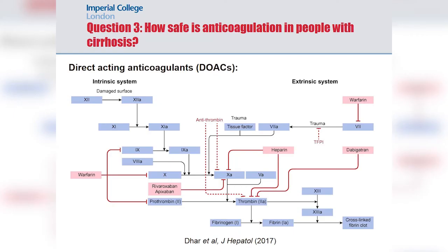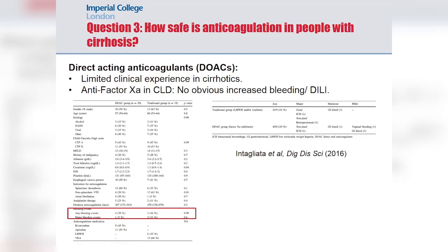Regarding novel anticoagulants — direct oral anticoagulants including factor Xa inhibitors such as rivaroxaban or apixaban, and the thrombin antagonist dabigatran — there is limited data in cirrhotics, partly because these are relatively new drugs. A 2016 study of a small number of patients, the majority on factor Xa inhibitors, demonstrated no increased risk of bleeding and no evidence of drug-induced liver injury, which has been a concern with this drug class. Further larger studies are needed to guide practice.